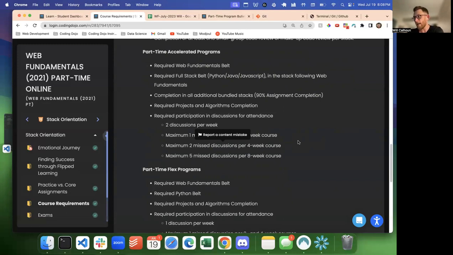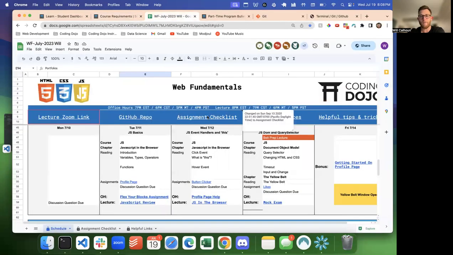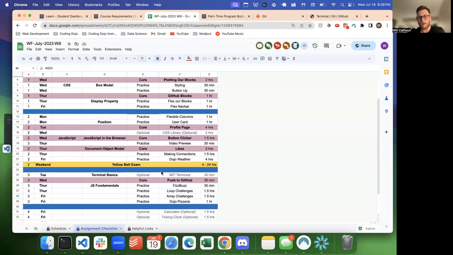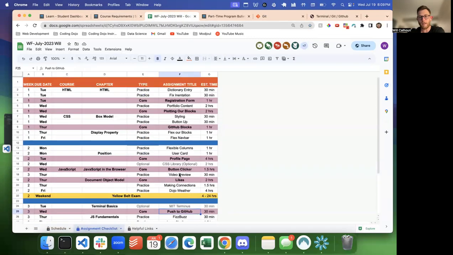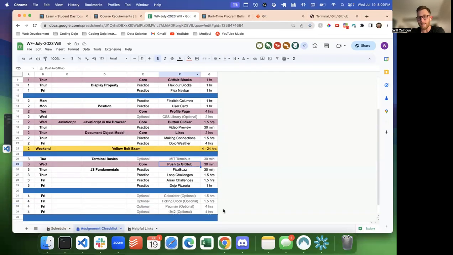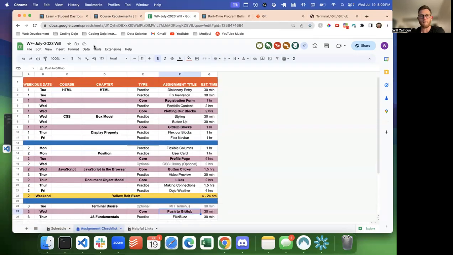So it's not free. It's not something we just add in. You can keep retaking. It's $500. So please make sure that you are doing all 3 things. That's kind of the trifecta, right? In order for you to pass, you have to have 90% of all core assignments. So if we're looking at this, you've got to have 90% of these done, meaning that you can only miss 1. So if you don't do push to GitHub, that means you have to do all 6. So you have to have 6 out of 7 core assignments done and completed and turned in. First and foremost, 6 out of 7.